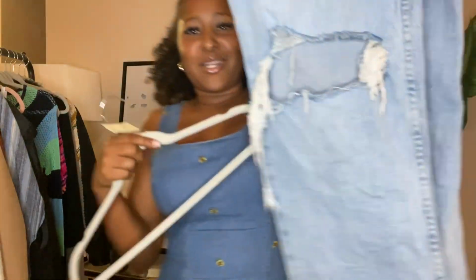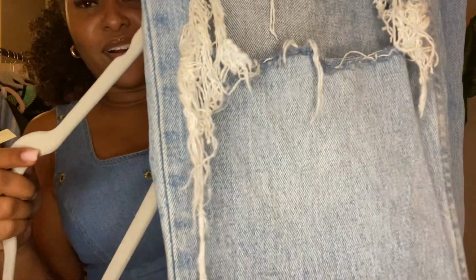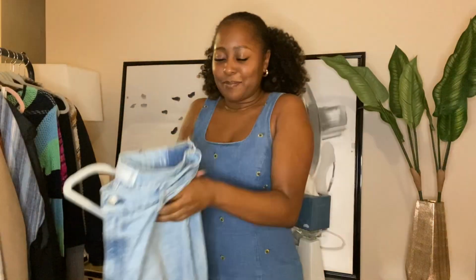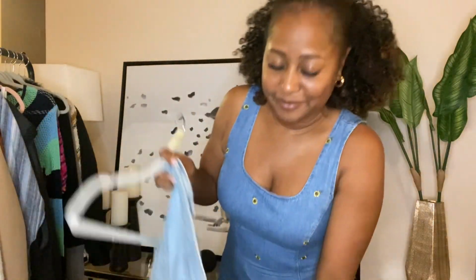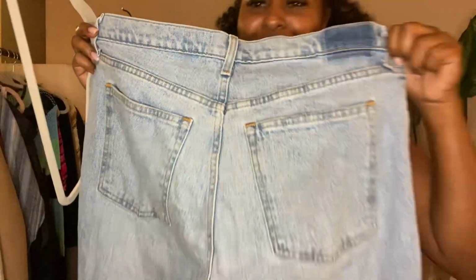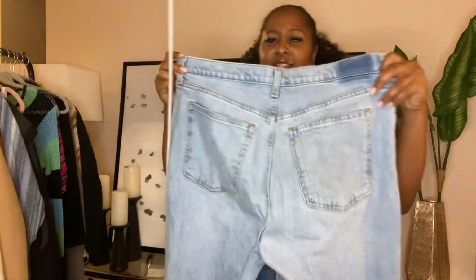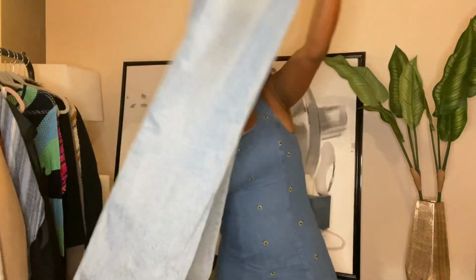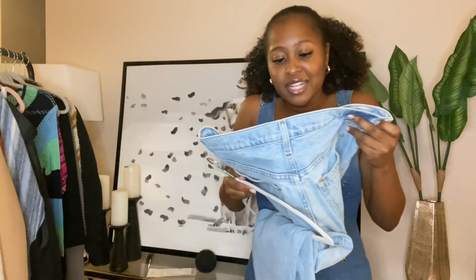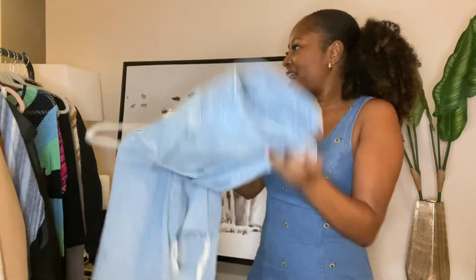And so I should probably show you guys the features. I don't know why I'm hauling through this. I guess because I just get excited, right? And then we got the pockets, and then on the back, I guess something used to be there, or is that the style of how it looks? But oh yeah, these are definitely men's. So yep, comps $30 to $45 on the Abercrombie and Fitch, the 90s straight ultra high rise.